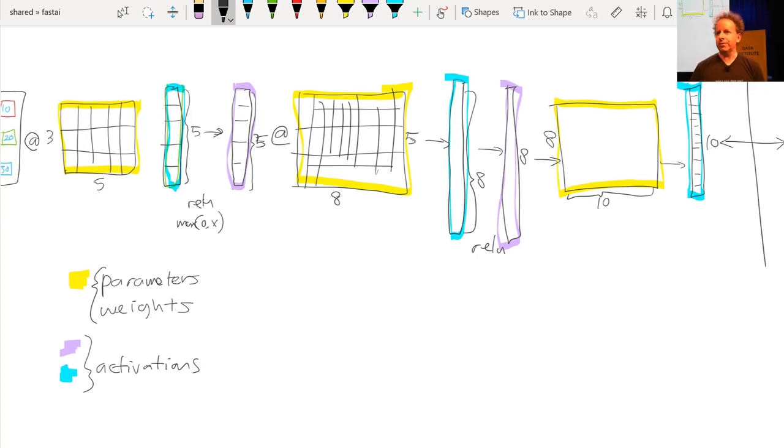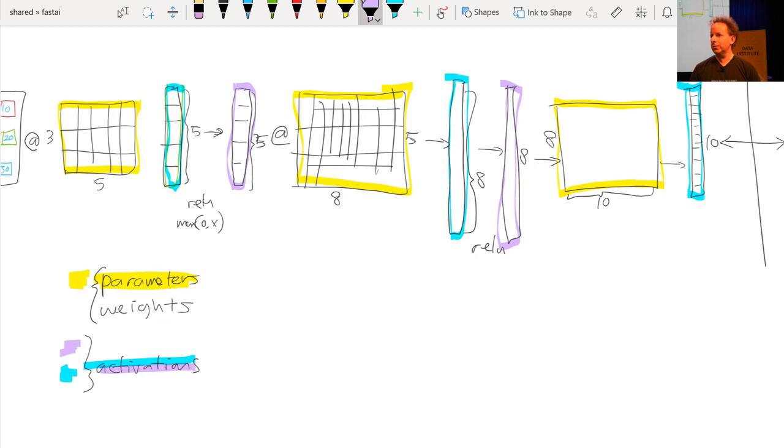They are numbers. But parameters are numbers that are stored. They're used to make a calculation. Activations are the result of a calculation. They're numbers that are calculated. So they're the two key things you need to remember. So use these terms, and use them correctly and accurately. If you read these terms, they mean these very specific things. So don't mix them up in your head.